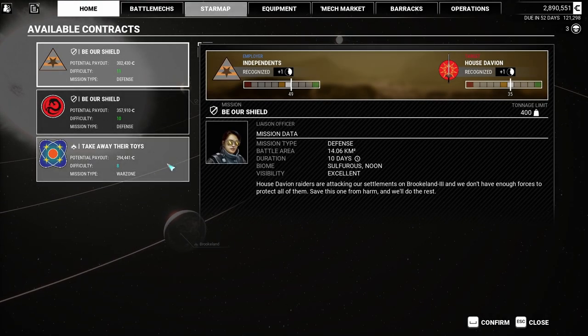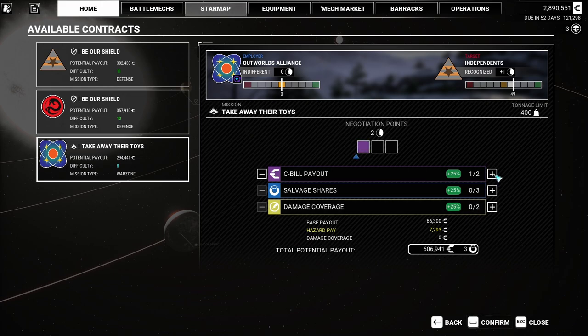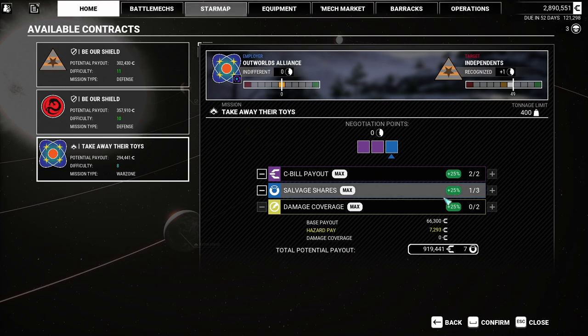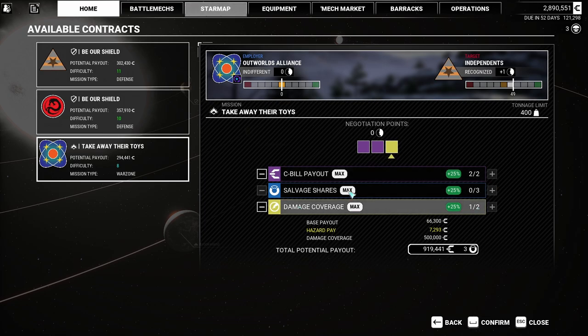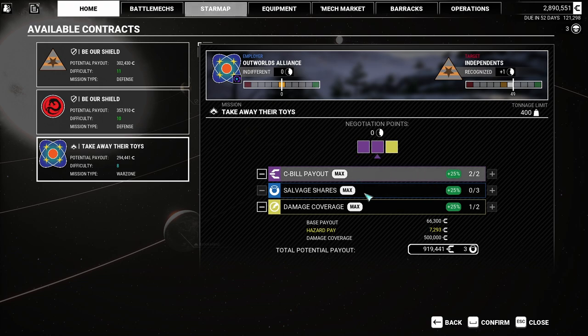Ooh, contract 8. Take away their toys. It's a war zone. Yeah, so 2 defenses and a war zone. These could be really good for us to do. Money. I guess salvage shares. Let's see, how much is that? And then potentially damage coverage instead of salvage shares. We're just not going to get anything. It's not like we're going to get another mech out of this, so I'd rather just go money and more money to cover our costs.